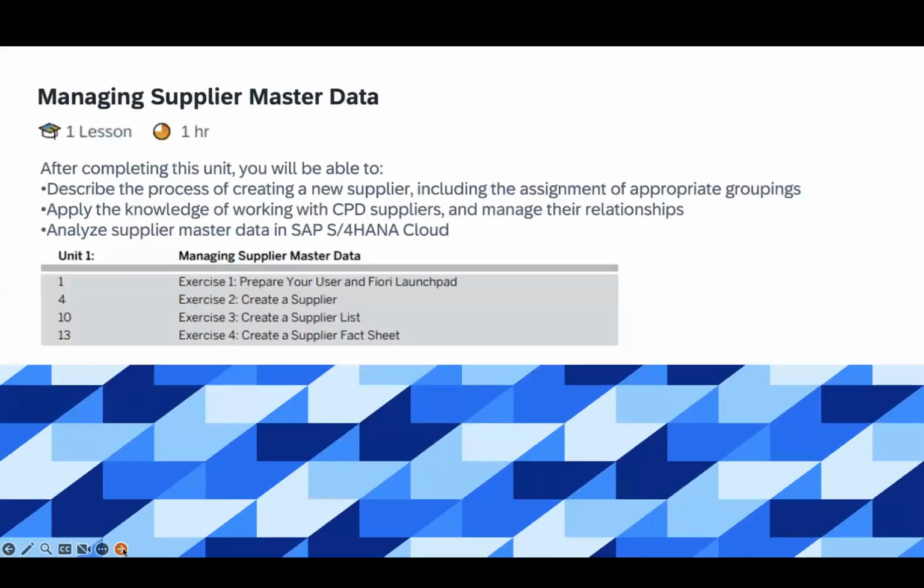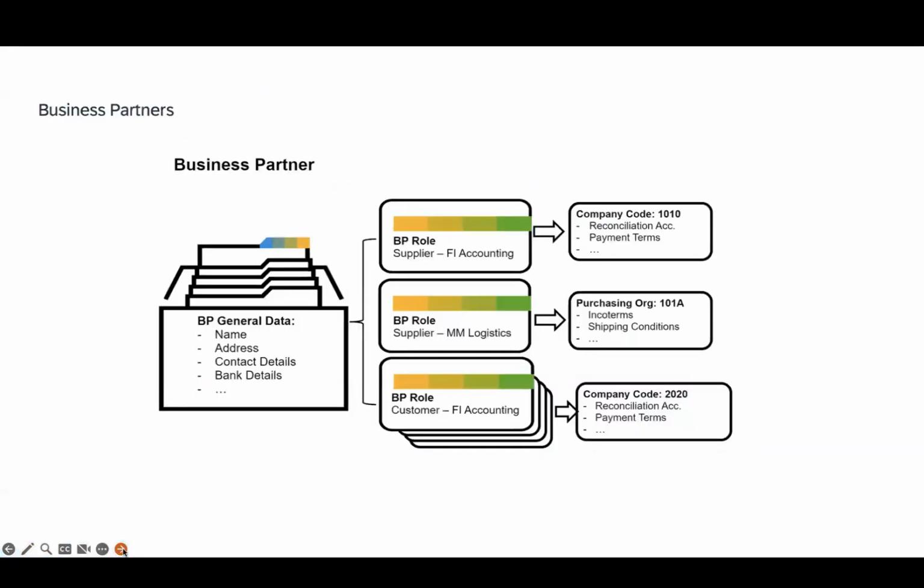So what is supplier master data? Well, the core thing that we have is the business partner concept. A business partner in the world of SAP is really a holistic view of all the entities that we may interact with. That list of entities could be people, our employees for instance, or organizations, companies we buy from or sell to.